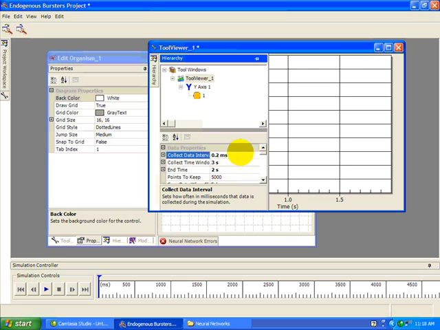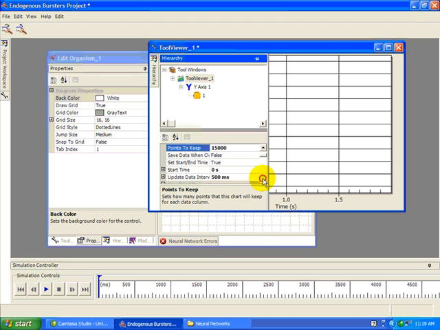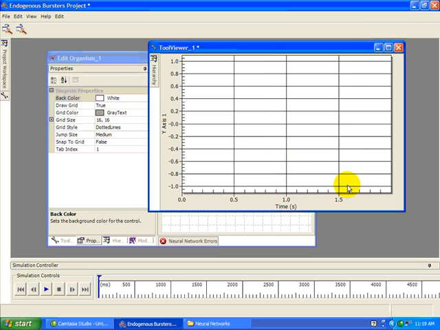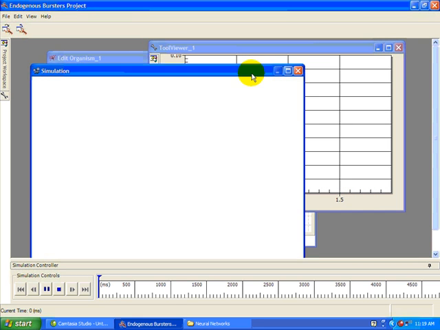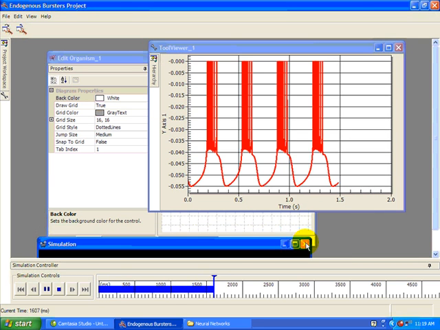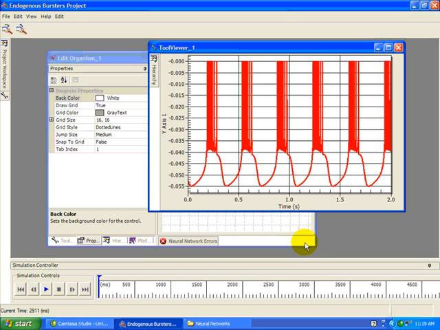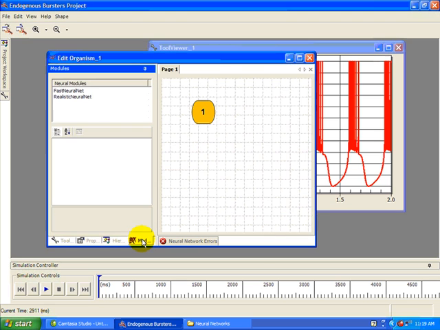Collect data interval to 0.2 milliseconds. Points to keep to 15,000, and update interval to 250 milliseconds. Run the simulation. We get a nice series of bursts for a neuron with a frequency around 3 bursts per second. Let's take a closer look at how this oscillation is being produced.